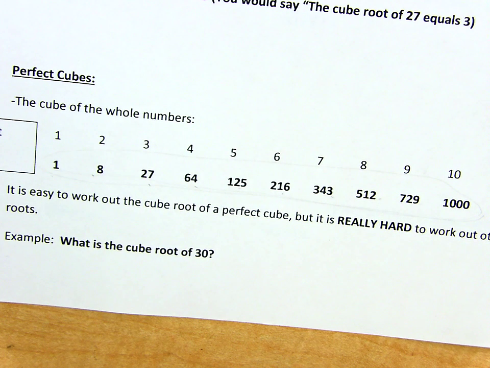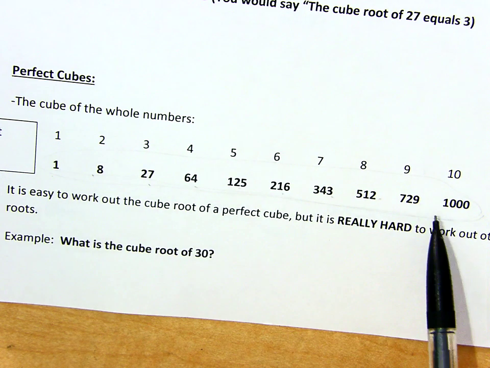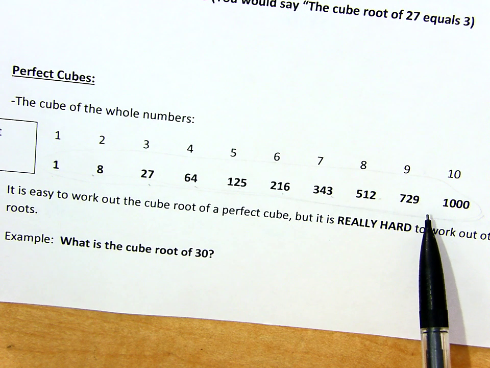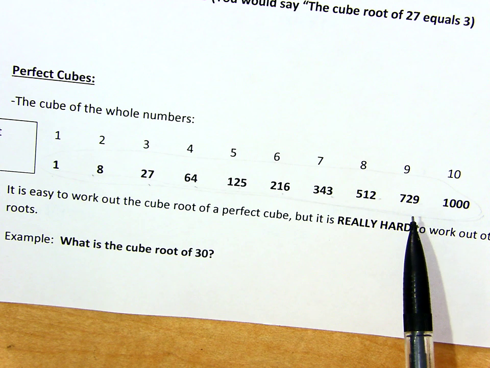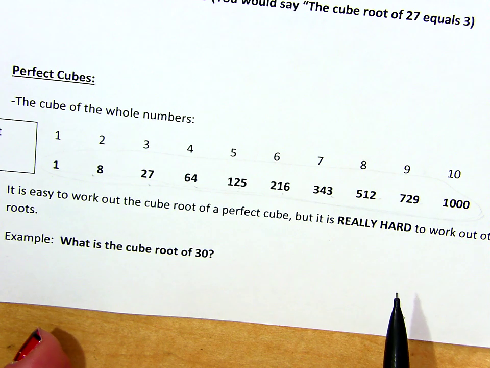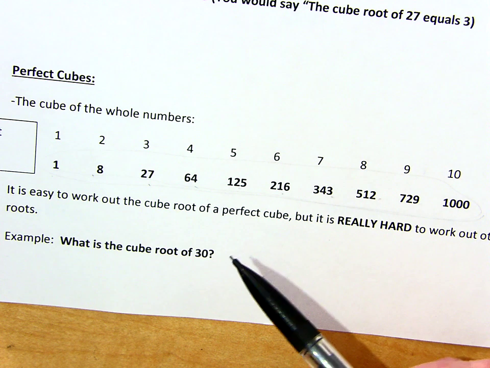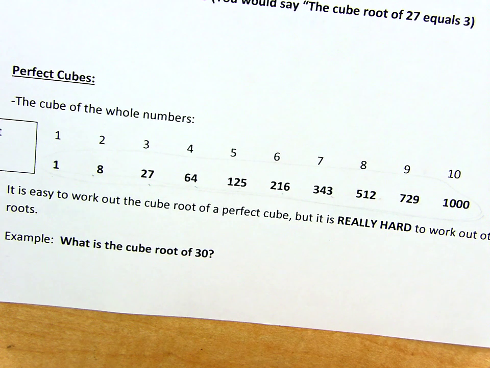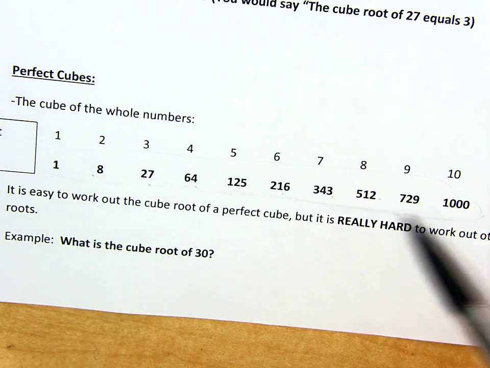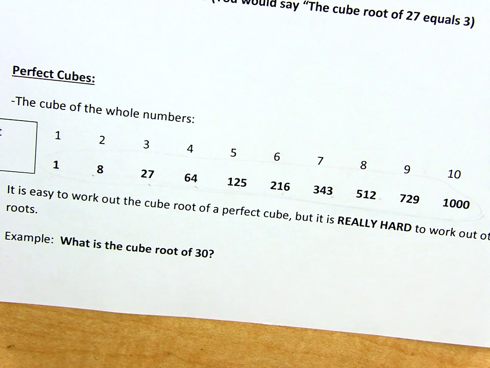Okay? So, do you need to memorize this list? No, you don't have to memorize it, but I think it's helpful to have it in front of me. So if I'm taking a test or a quiz that's dealing with perfect cubes, I might make this list for myself. And again, I'm not memorizing it. I'm just going to ask myself, what's 1 cubed? What's 2 cubed? What's 3 cubed? What's 4 cubed? So I might just make this list, put it somewhere on my paper so I have it in front of me. Does that make sense so far?